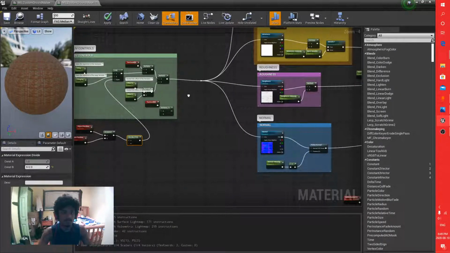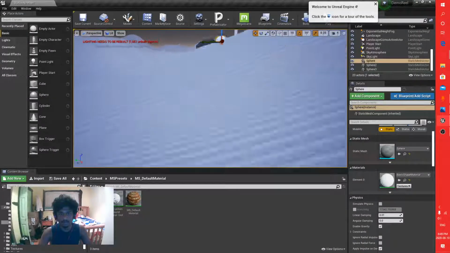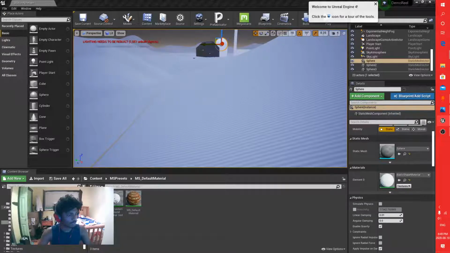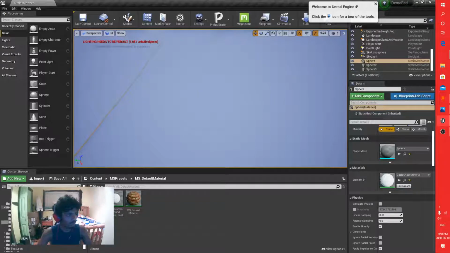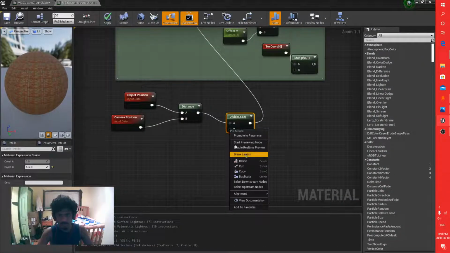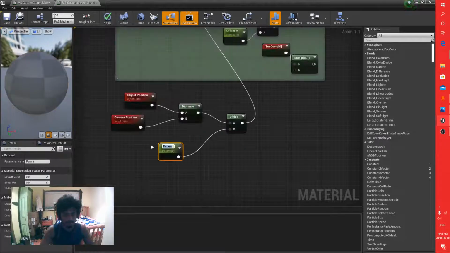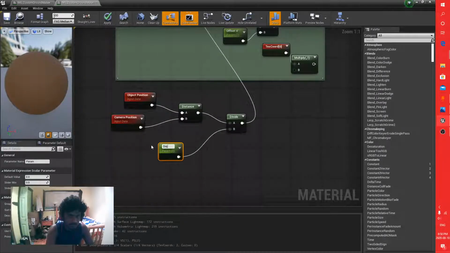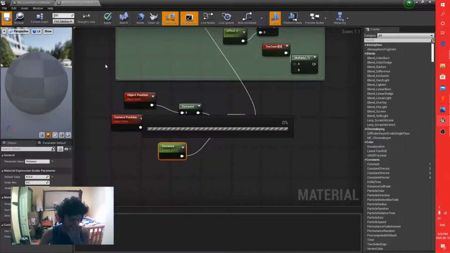And alright, let's see. And we're gonna go back here. We're gonna tiling forest 50. I guess this divide is what we need to play around with. So I'll probably add a scalar parameter. Call this distance. If I could type and have it as 5112. Let's try 2024 or like 2048, whatever.